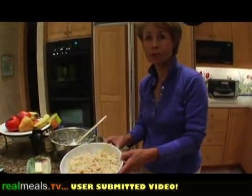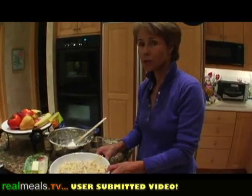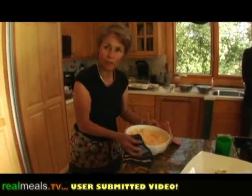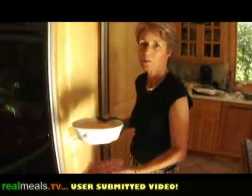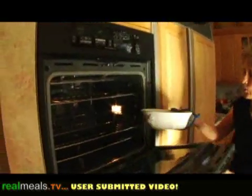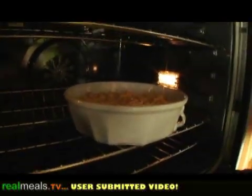I'm going to put it in the refrigerator overnight, pull it out tomorrow morning, and cook it just before my party. Today is the day of our party. We just took our wonderful corn dip out of the refrigerator. I'm going to put it in a 350 oven for 8 to 12 minutes. Want to watch it carefully. We want it warm and bubbly, but not brown.